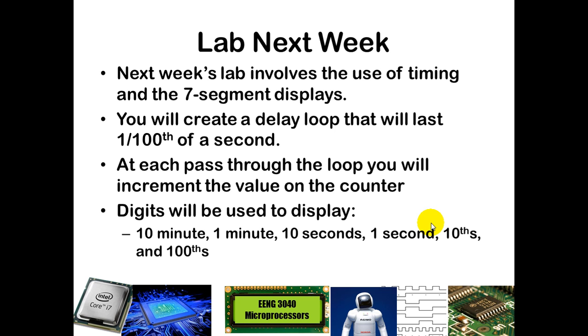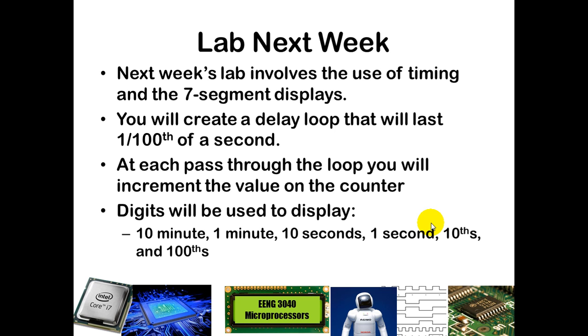So in lab next week, you're actually going to be building a digital stopwatch, and you're going to be using your 7-segment displays on the trainer kit for that. And so you will need to create a delay loop that will last for 1/100th of a second. And we'll give you some practice doing some timing with the in-class exercises this week.